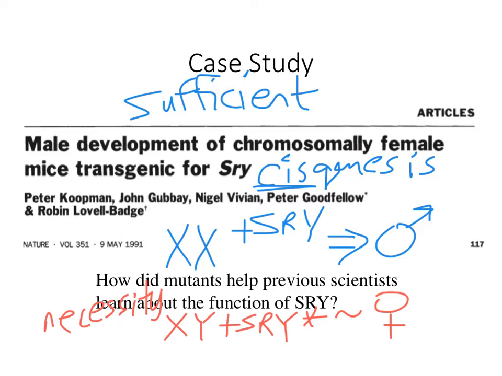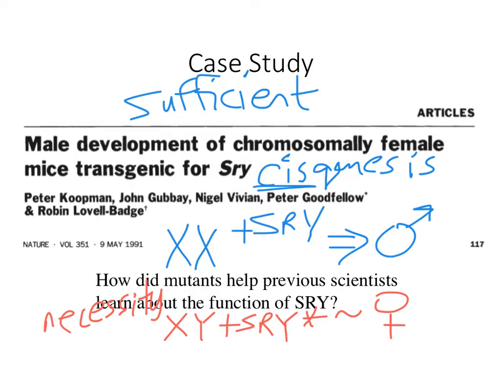That's all you need. If this one gene is sufficient to produce males, that means it's the only thing that you need to become a male. That would define it as the master regulator of sex determination. It's a switch, a type of switch. If you have it, it can turn on, flip all the downstream switches. It can turn on all the other genes that you need to produce a male. So, necessity and sufficiency.